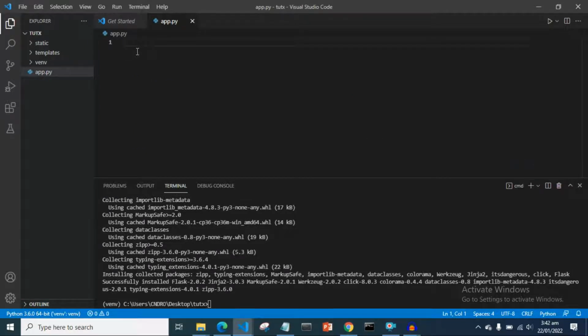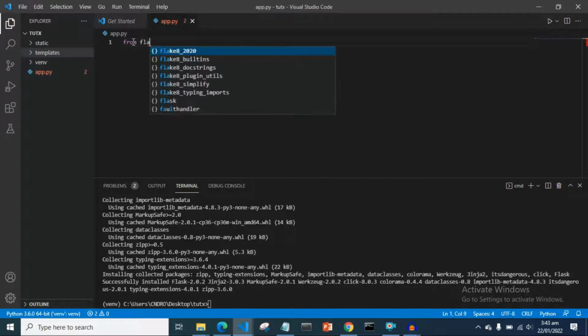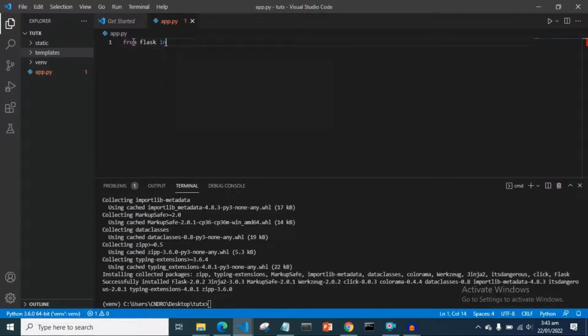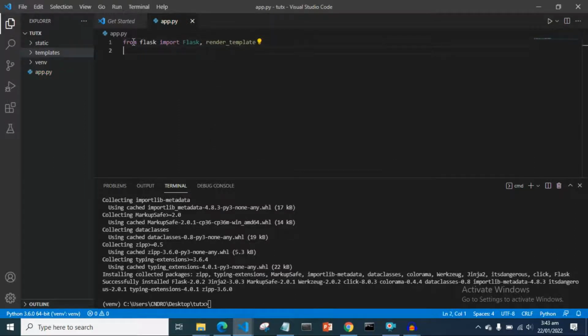Now we're going to create a basic app, which is going to render a template. I already imported a template which I'm going to make use of here. This is the template I have here, which is my index.html. I will go back to that, but first let's import all our libraries and write our code. So let's import Flask. From flask, import Flask, and let's import render_template also.